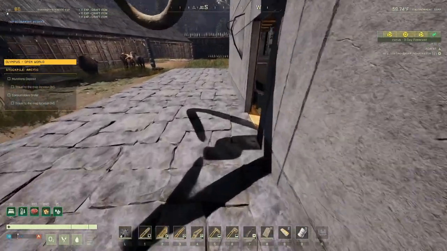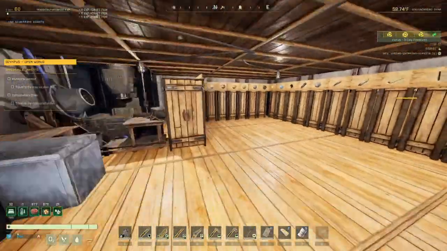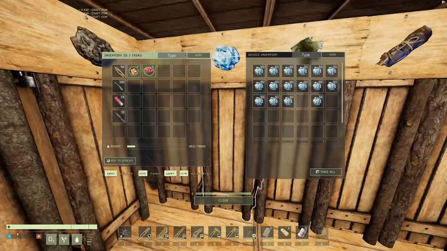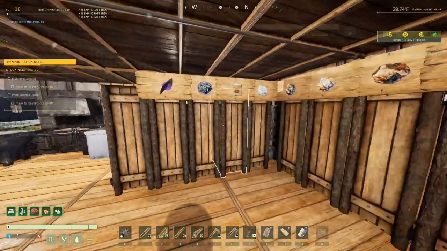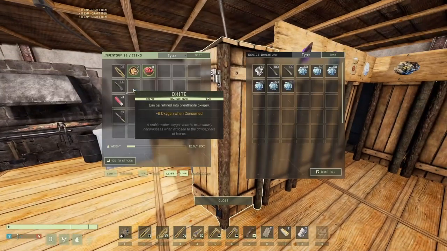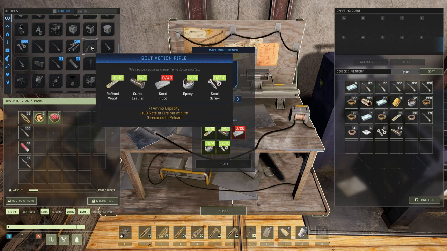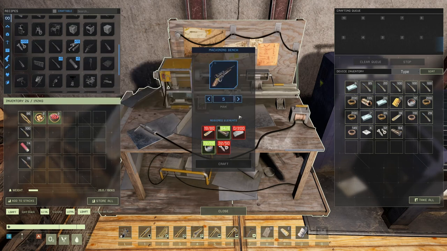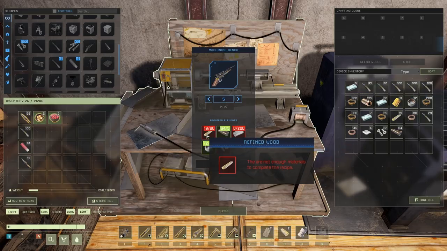Health enhancement tonics and 300 oxide. 300 oxide, that will have to be mined. Actually, 1, 2, 3. I can mine this on the way in there, but let's just dump it in here for now. Bolt action, in here. 200 steel, I don't have that. Screws. And wood.